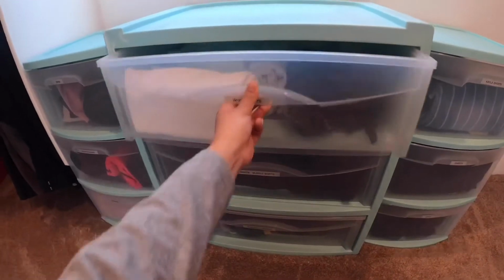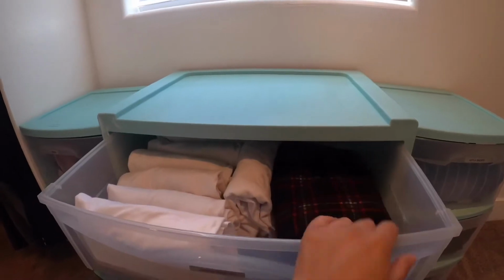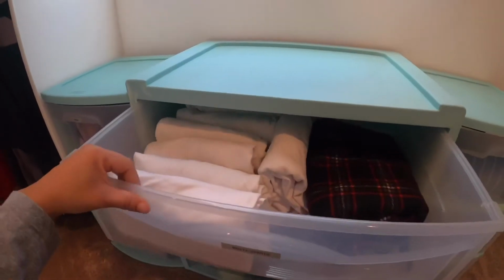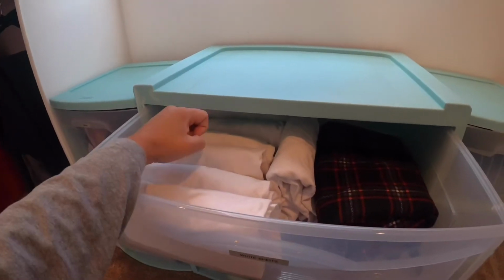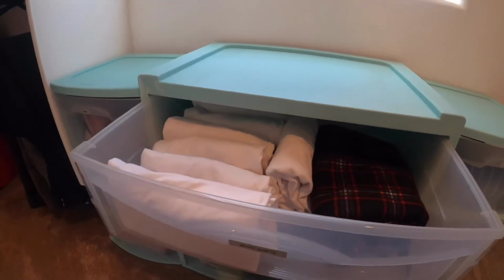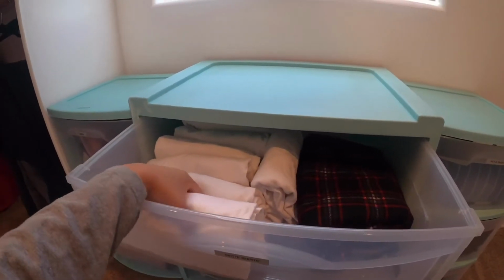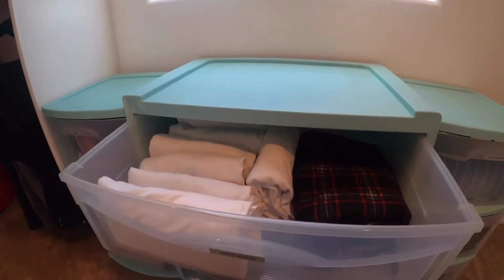On the top, we do have his white shirts, and I just threw in one of his pajama pants in there. He only has one, so that just goes in there. And I fold everything almost like in a file system. That way he can easily grab it and put it on, so you don't have to be picking one up to get to the bottom one. This makes it so much easier, and it keeps it so much more organized.